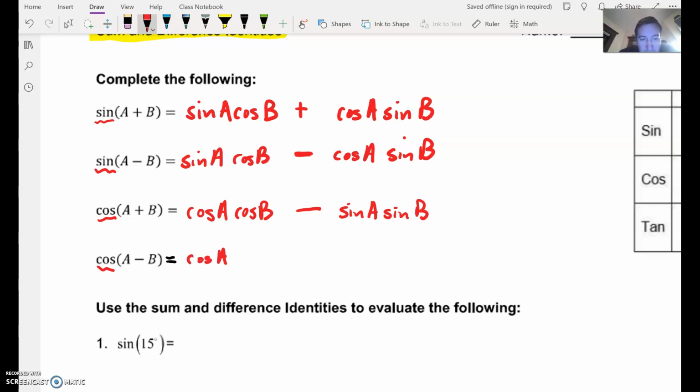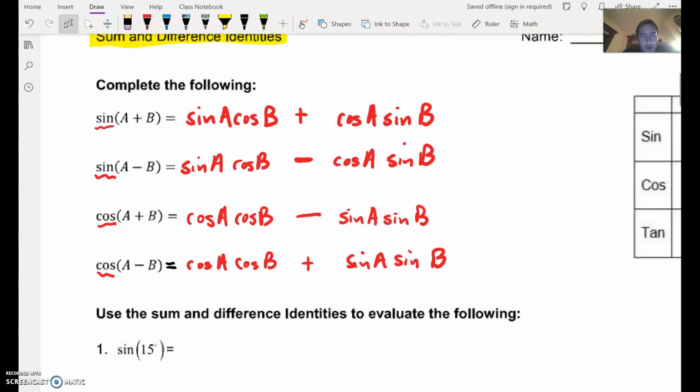On the actual proofs portion of the test, you'll have these written down, so you don't really have to have them memorized. But I could see them on the identities portion, maybe as a matching or a true/false, where you'd want to know the flow of those. So I'd honestly pause this video right here and look for as many patterns as you can. That's probably the best way to memorize these, because once you've looked at the patterns, you'll feel a lot better. These are the sum and difference identities. We will use these for the rest of the way through.